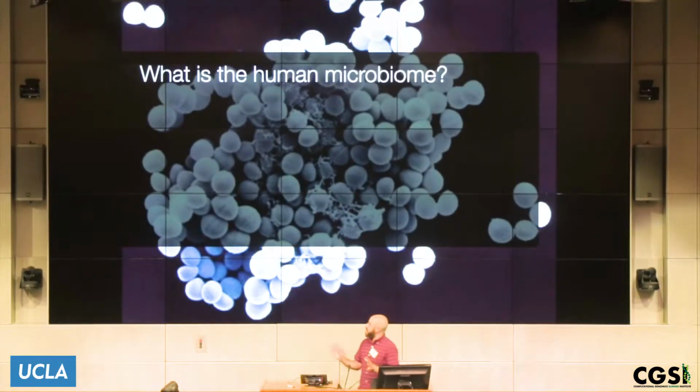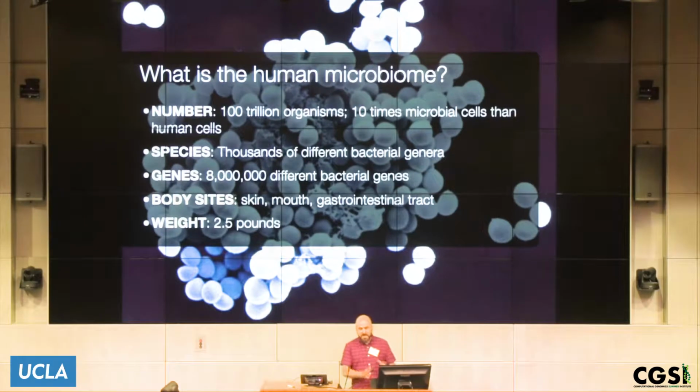So just a couple of slides to begin about the human microbiome. I'm sure everybody has heard about the human microbiome. There were already a couple of talks on it, but just very briefly: there are 100 trillion organisms in and on the human body, which is 10 times more microbial cells than human cells. The number 10 times is not really accurate. Some papers say it might be twice as many, some say about the same number. Another paper said it basically depends on the last time you ate a big meal. So the number doesn't matter.